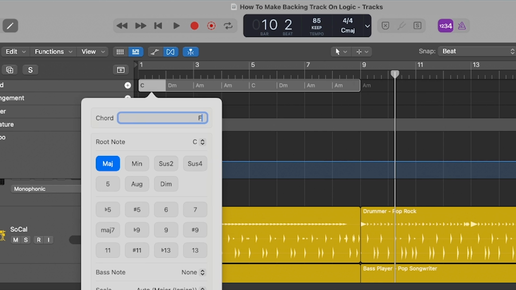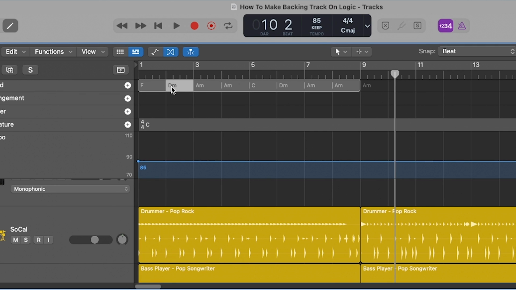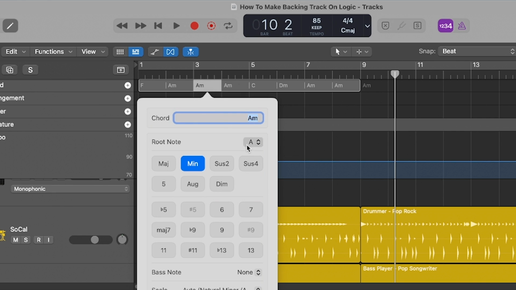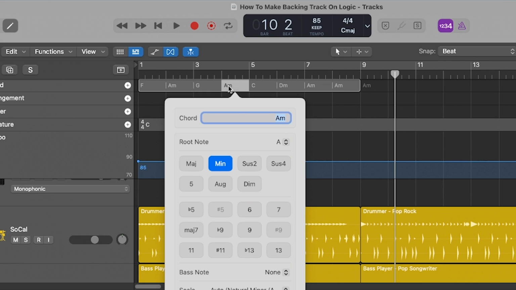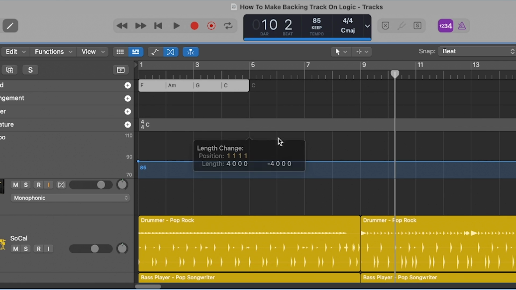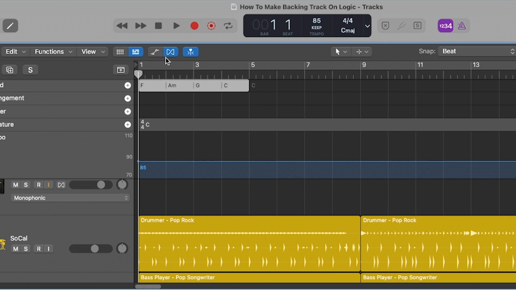So let's make the first chord F, and then let's make the next chord A minor, and then we're going to make the next chord G, and then we're going to make the next chord after that C. Now let's see what that sounds like, and I'm going to remove these chords that were there for 1 second.